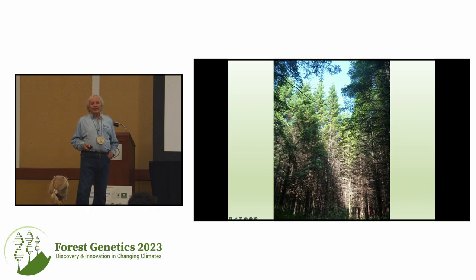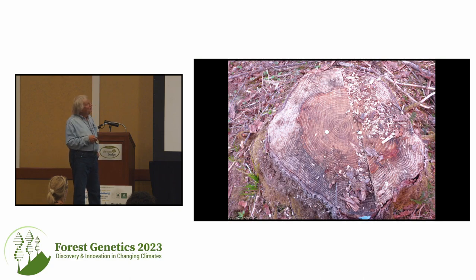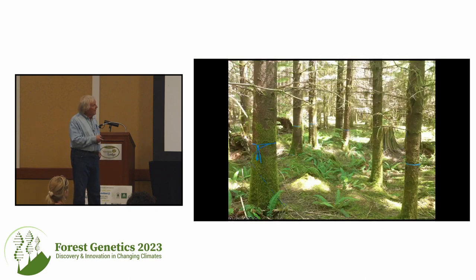And right at this point, they're coming to rotation, about 40 years. And in case you want to question that, I can prove that that's right. This trial did get logged already. And that's one of our remaining trees. And there's about 20 other trees that remain. And so what we're doing is we measured the height, diameters and the stump heights in order to be able to estimate the volume from the basal area. I haven't done that yet. This talk is a bit preliminary, but it's quite doable, of course.